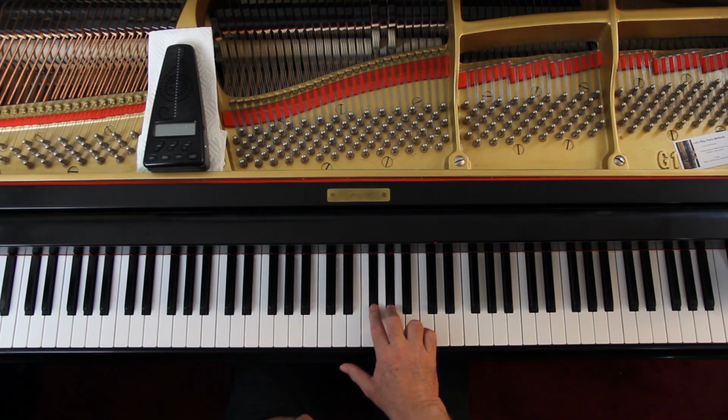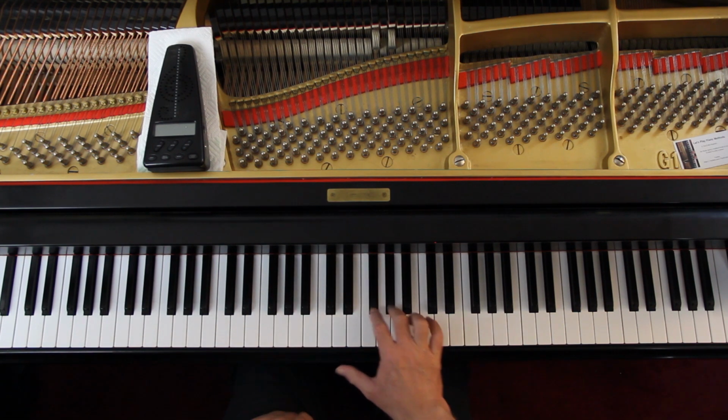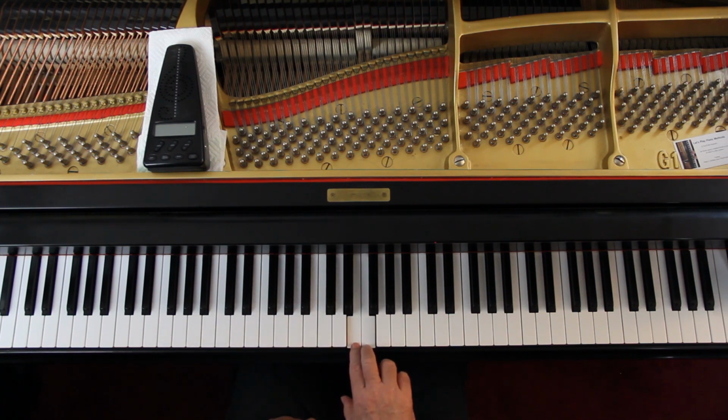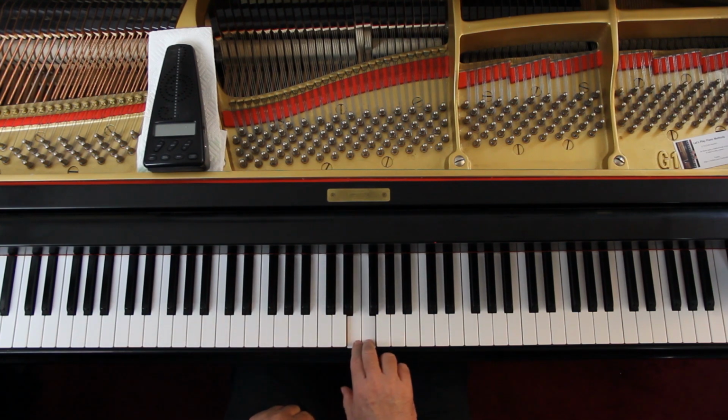This is a whole step because it's got 1 key in between. This is a whole step. It's got 1 key in between. This is a half step because there's no key in between. They're next to each other.